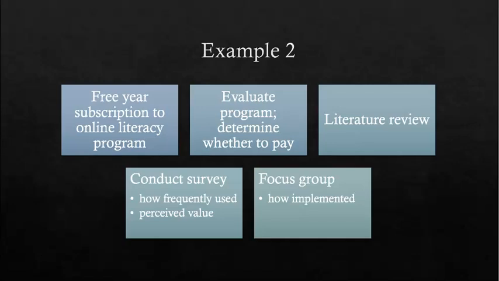In example 2, a school district receives a free year subscription to an online program that provides curricular materials and literacy. After the free year has concluded, district leaders evaluate the program to determine whether to pay for the subscription. The leaders conduct a literature review to identify and summarize the results of previous studies of the program and similar programs. They also administer a survey to assess how frequently reading teachers used the materials over the past year, as well as how the teachers perceive the value of the program. Finally, the leaders conduct a focus group with a small sample of teachers to discover how they implemented the online literacy materials into classroom instruction.